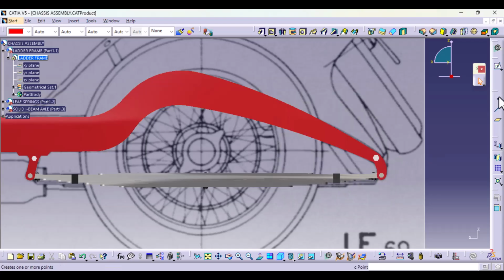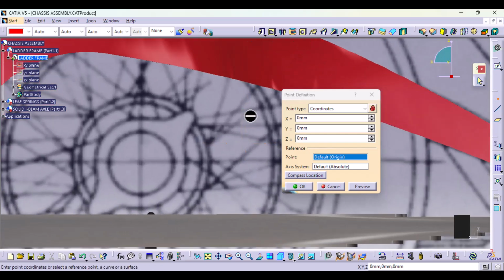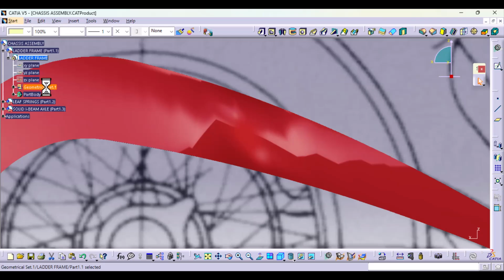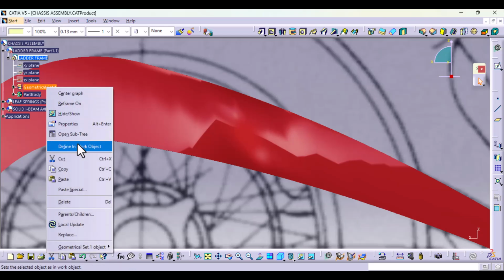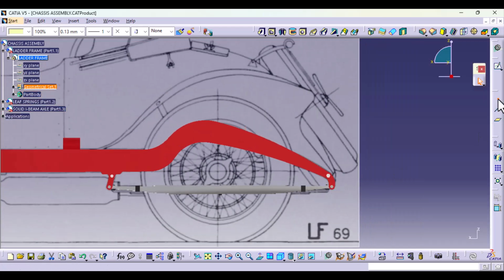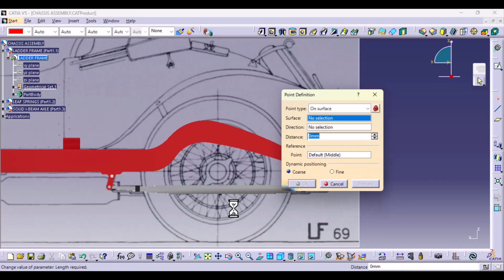Don't know what happened. Let me try that once again. It might be because, let me go to the geometrical set so that I want the point to be white so that I can see it on surface.